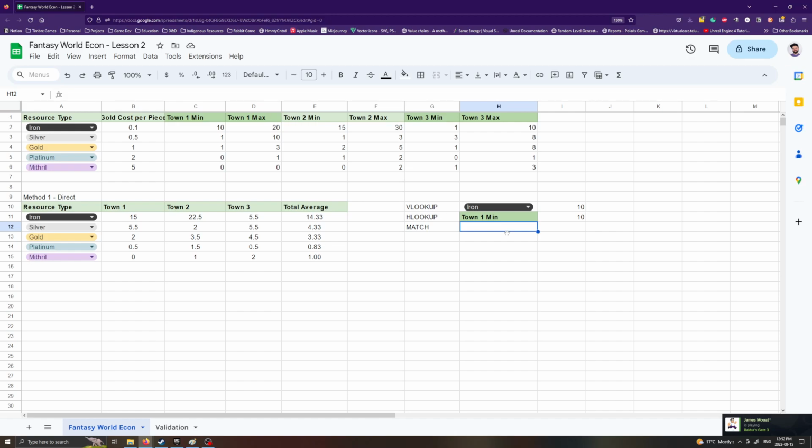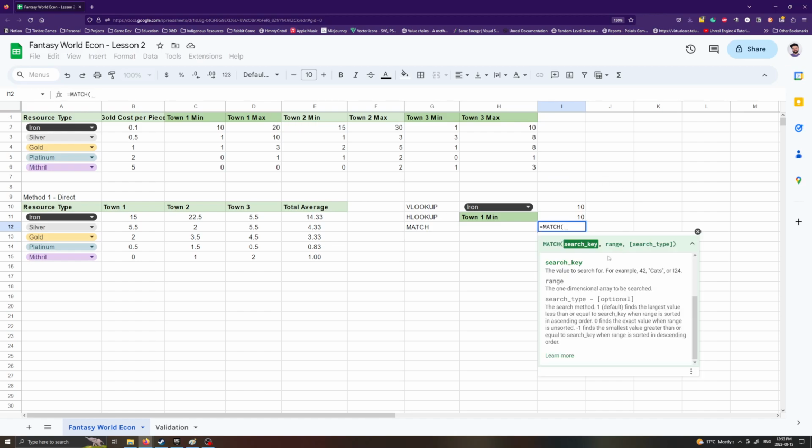So in this case, let's say in the VLOOKUP, we want to get a match of the column of town 1 min. So let's take a look at MATCH. If I type in equals and then MATCH, it's going to bring up the MATCH function. And search key, range, and search type is what it looks for.